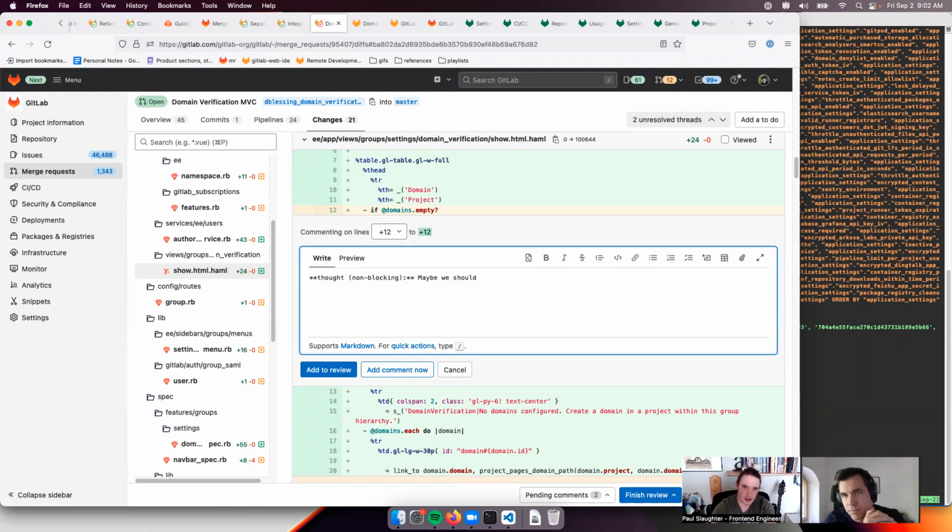Maybe we should explicitly add the T body around these conditions. At first, I thought these TRs were underneath the T head. Gotcha. Awesome. Your call. That's it.